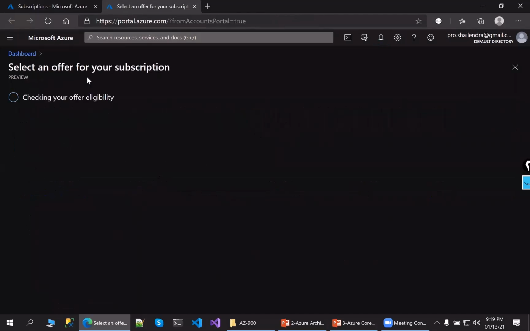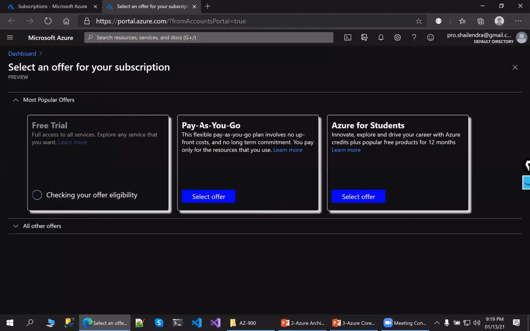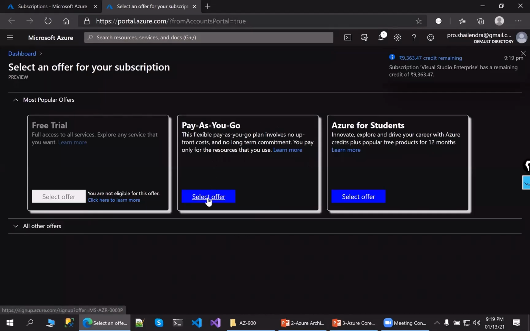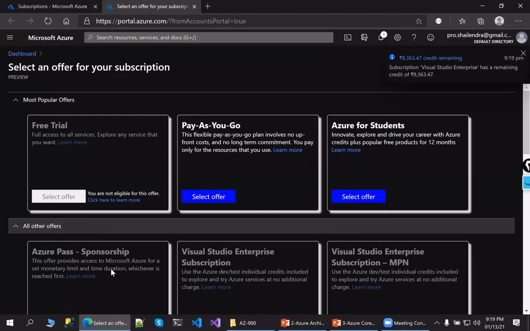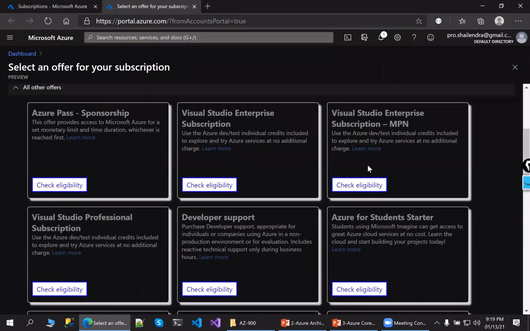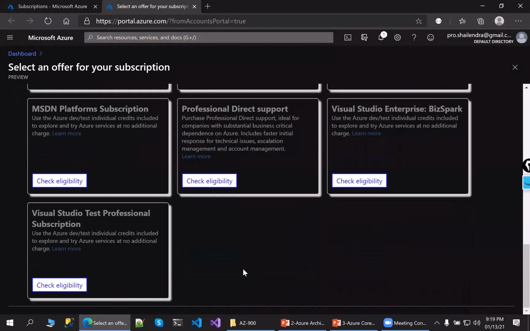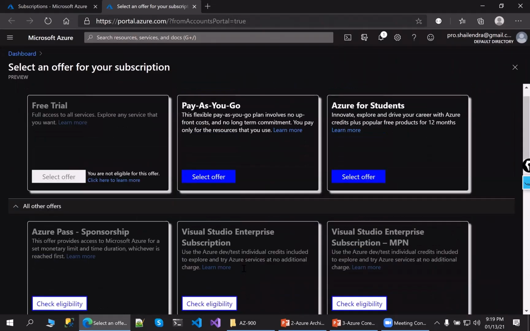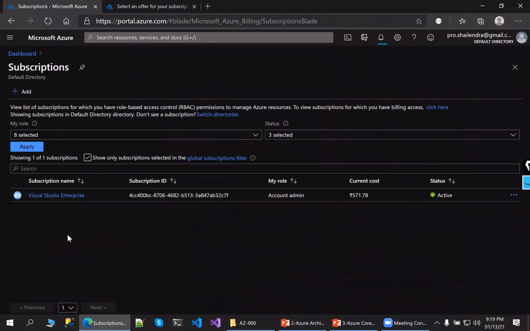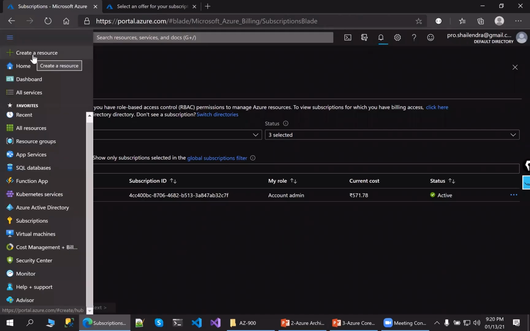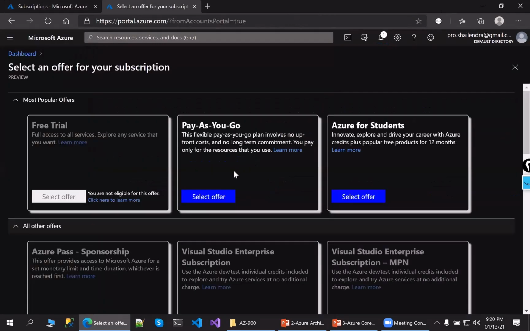So you can see it is showing to me what are the offers available to me. It's simple. So pay as you go offer I can select. Azure for Students I can select. We have other offers as well. So just select one of the subscription options over there and do sign up. It's simple. And after that, it will be automatically shown here in this list. And whatever list you will have, every time when you will create a resource, it would be part of your drop down list. Is it clear? So this is the way how the new subscription can be created.